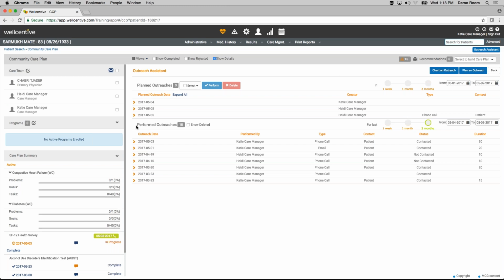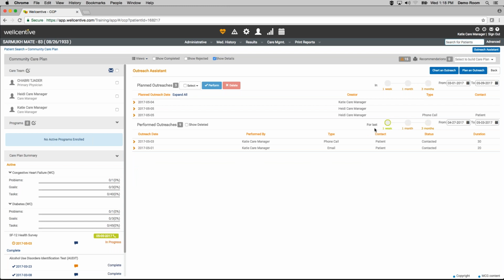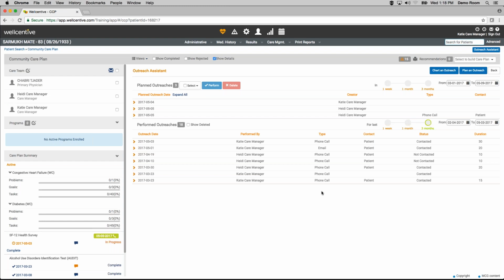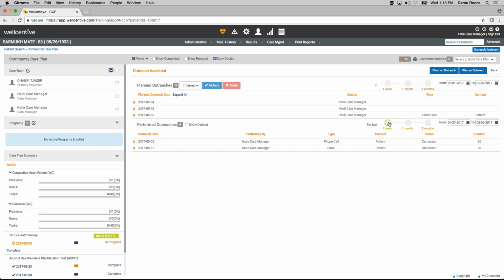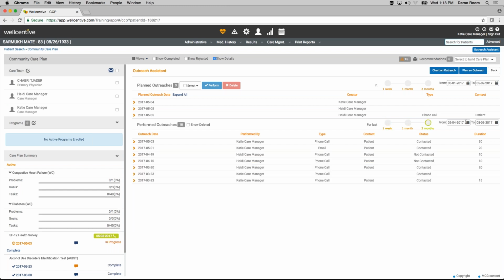Whereas for my performed outreaches, I'm going to look backwards. So I can select whether I want to show those outreaches that were performed within the last week, within the last month, or within the last 3 months. And you'll notice that my display down here changes to show me those outreaches that meet that time frame criteria. Again, I have the ability to adjust the time frames.